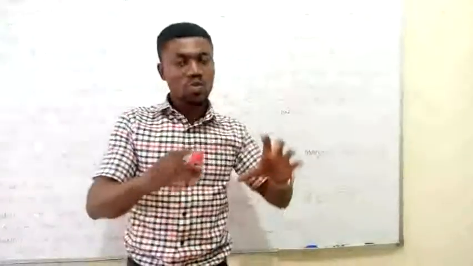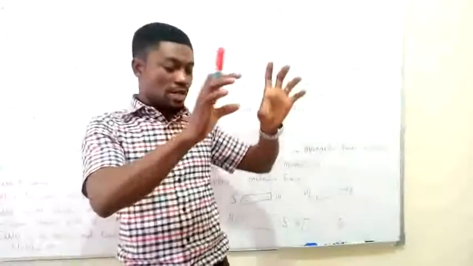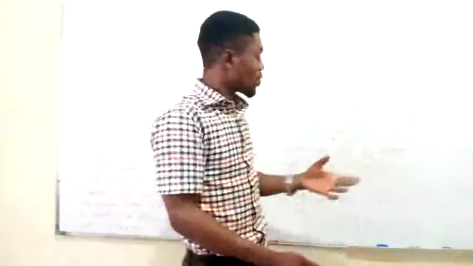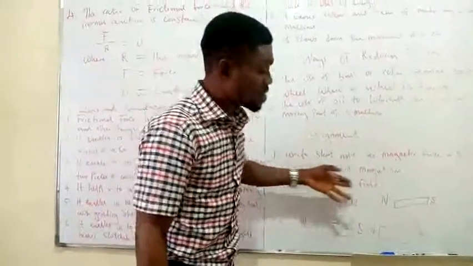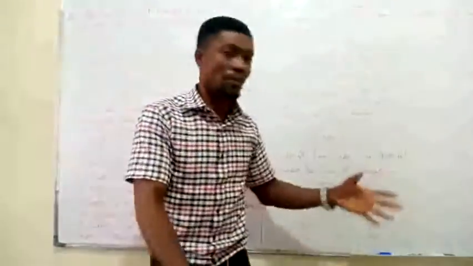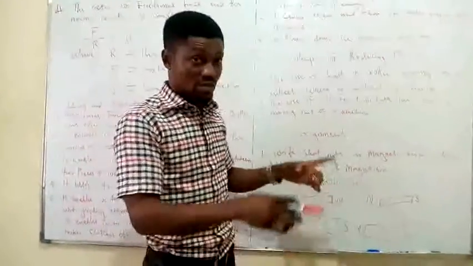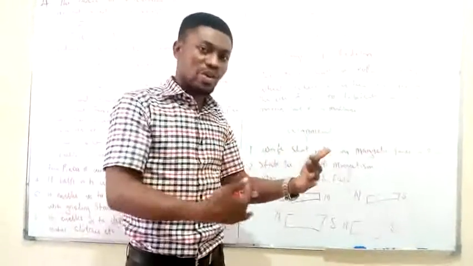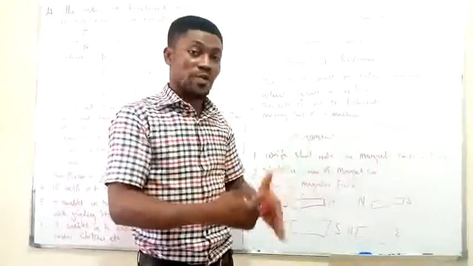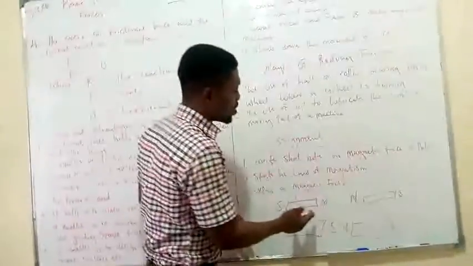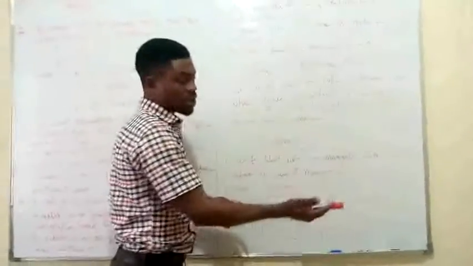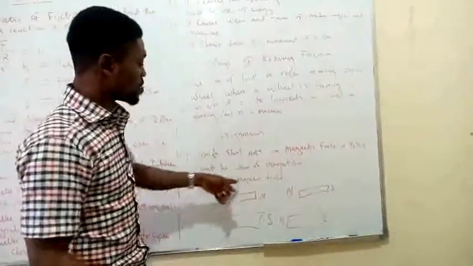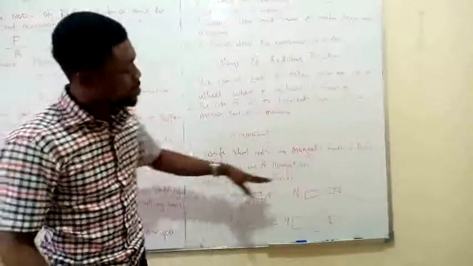Magnetic field has to do with the magnet, the place or the area where the magnetic effect is felt, or where the magnetic force is felt. Magnetic field has to do with what? The area or the surface or the space in which the magnetic force is felt. Like when like poles repel, what happens? The space, that's what this magnetic field refers to. But I need to throw more light on this, please.